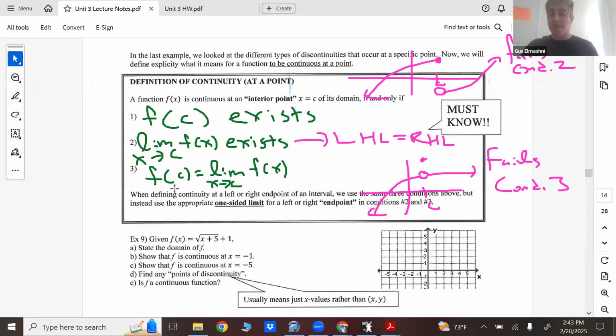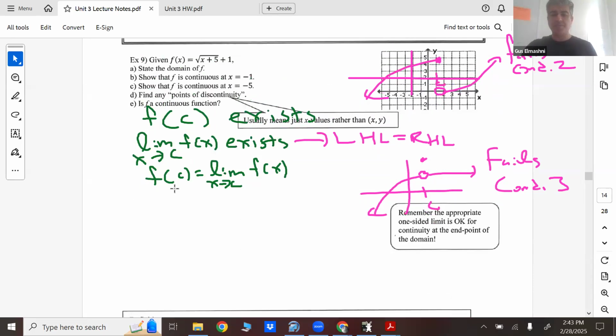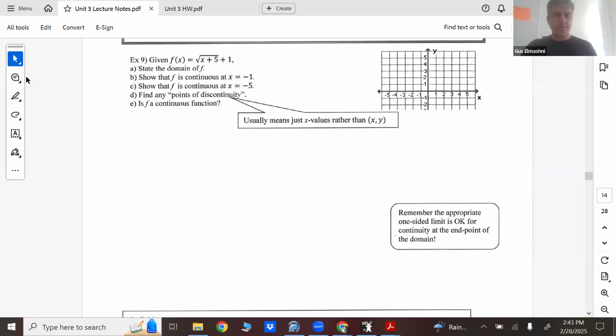Okay, so let's apply this to example 9. All right. So we're gonna rewrite like this. Well, actually, there's no rewrite. Sorry. Where's the start, guys? Okay. If I plug in -4, I should get 2. Plug in -1, I should get 3. Plug in 4, I should get 4. I think I'm doing it right. Yeah.